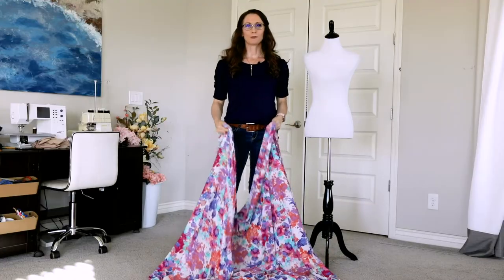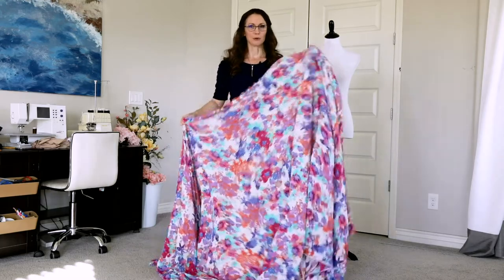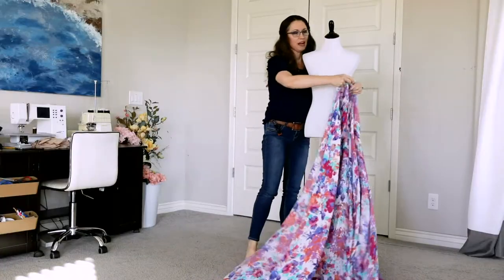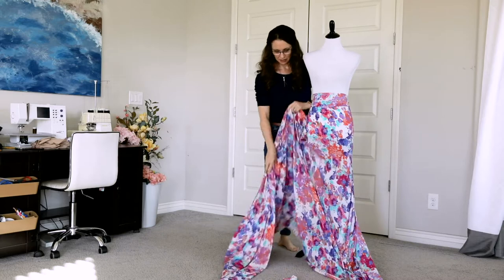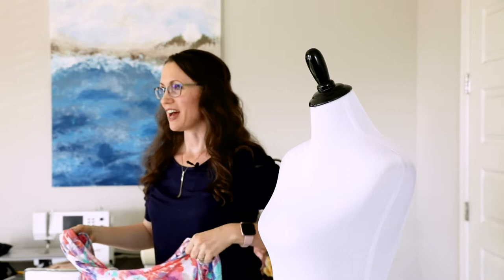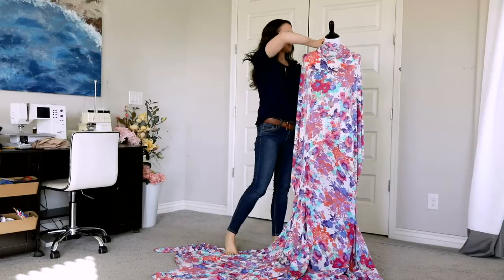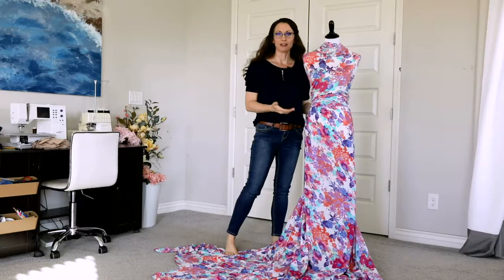Because I photograph clients in a variety of body types and sizes, I want this wrap dress to be very versatile. So I have the idea of making this wrap dress as two separate pieces. I'm going to use the silky fabric to make a beautiful wrap skirt with a nice adjustable waistband to accommodate a variety of waist sizes, and the silky fabric will have lots of gorgeous flow and movement. I'm really excited to have this knit fabric for the blouse because it's so comfortable to wear. It will form itself to the body beautifully, and visually you'll never know it's a different fabric than the skirt.